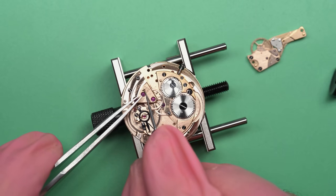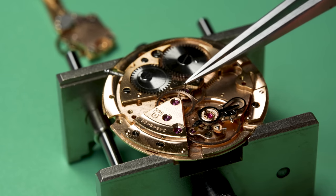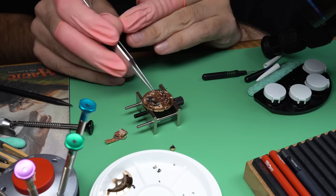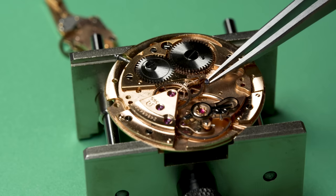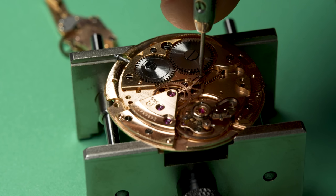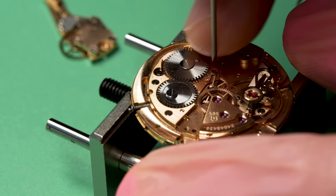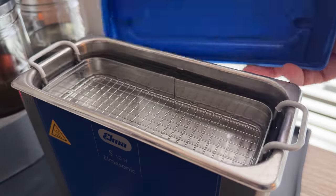Here's the center seconds pinion — this goes right through the center of the center wheel, there's actually a hole, and that is what I'm going to put the seconds hand on later. There's also that screw I left in place, so that worked out well. This next spring is very tricky because it is paper thin and just wants to move around. I tighten it down a little bit — not all the way — just to get it started so I can set the spring properly on top of the pinion, and then I can finish tightening it when I'm comfortable.